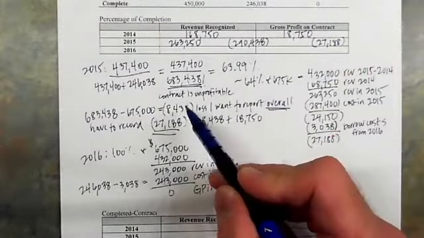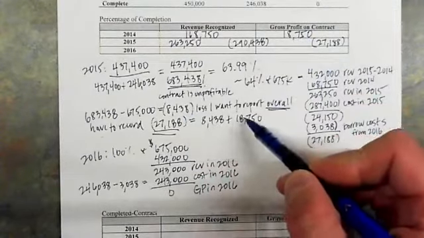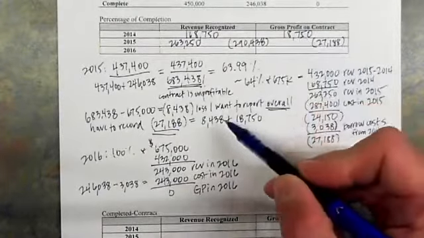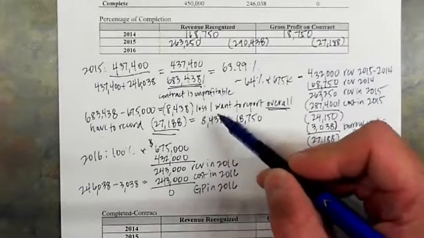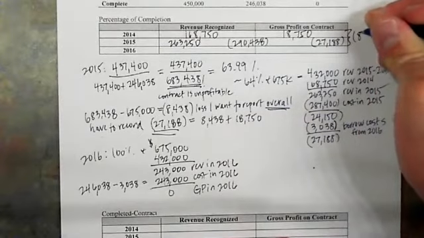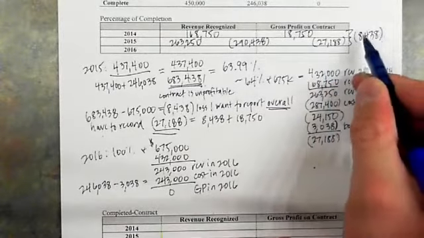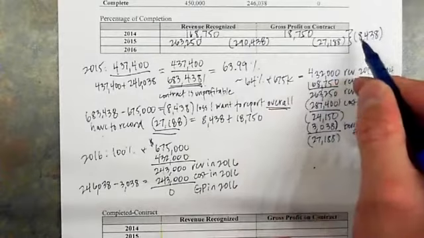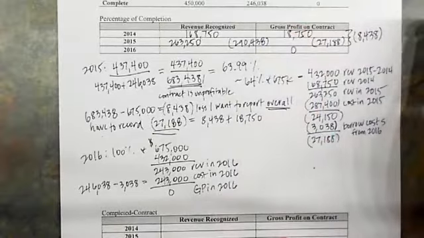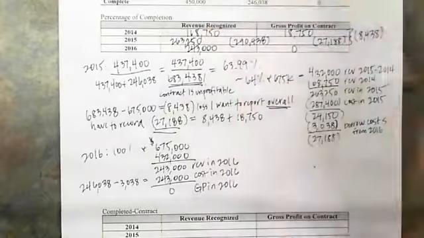So it was the loss I wanted to report plus the reversal of that gross profit in the prior year, $27,188. Well, once I net these two out, right, I get $8,438. So that's the total loss I want. If I had any gross profit in this year, it would alter that, right? Or if I had more of a loss, it would alter that. And I don't want to alter that. That's where it needs to be, right? So $0 of gross profit and $243,000 of revenue.